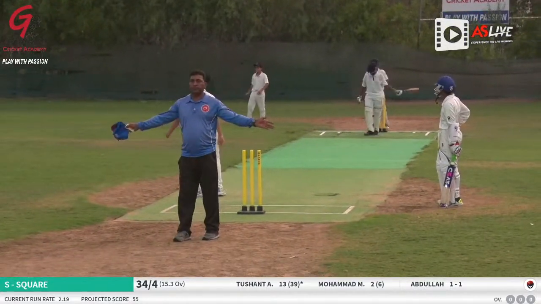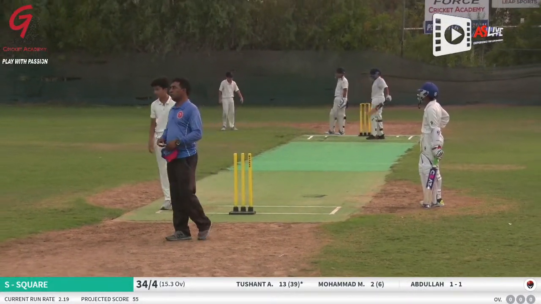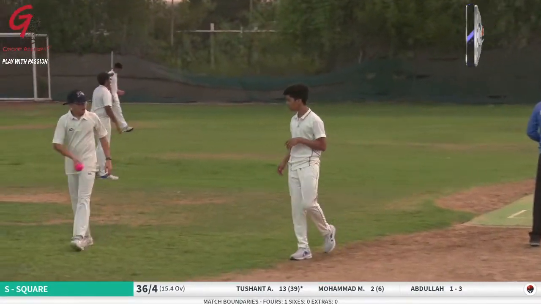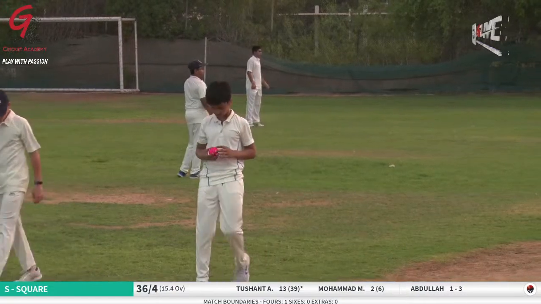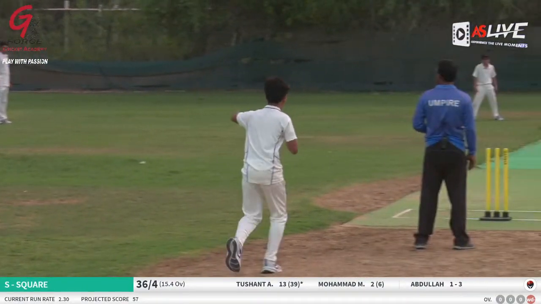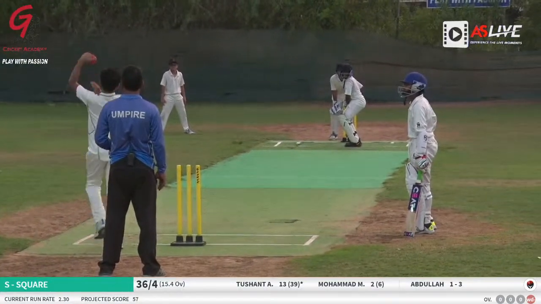And this time it will be a wide call there by the on-field umpire. So as we said, 20 runs in 36 total came off extras. If that 20 runs would have been certainly cut down to 12 or maybe 10, then I guess Team S Square would have been certainly struggling on 26, 28 runs.